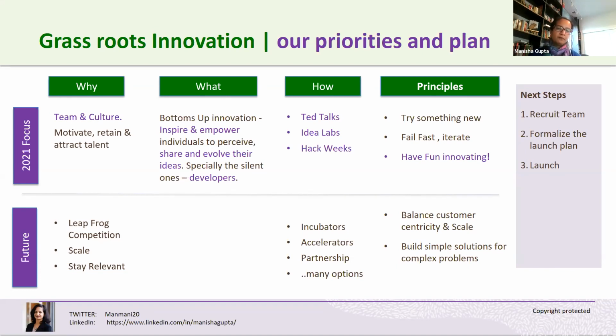It could be that we're going to experiment with three projects, or we will go and talk to the Silicon Valley Innovation Center and talk about it. Whatever it means for you, write that down also. So: why we are doing what we are doing, how we're going to do it, what principles we will follow, and what it means for 2021.